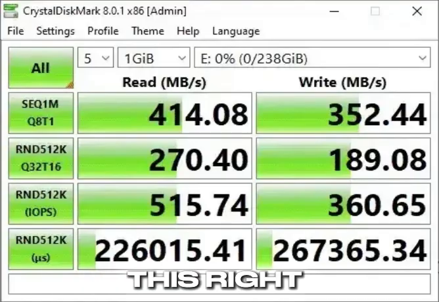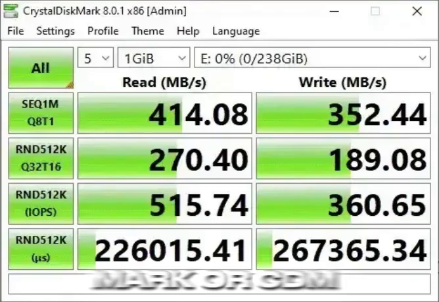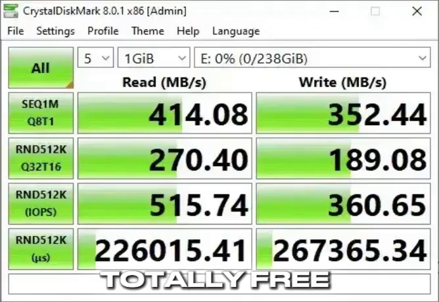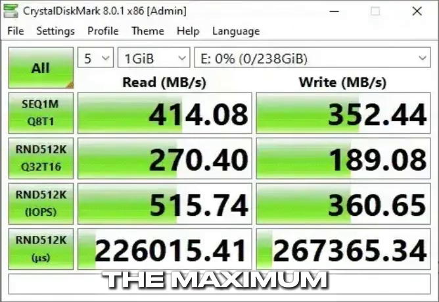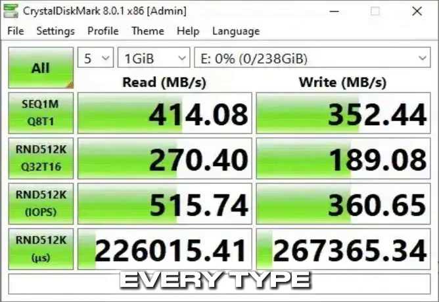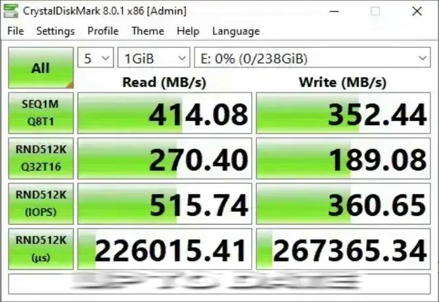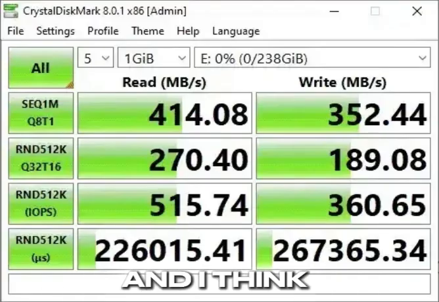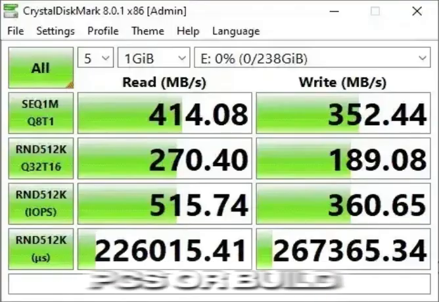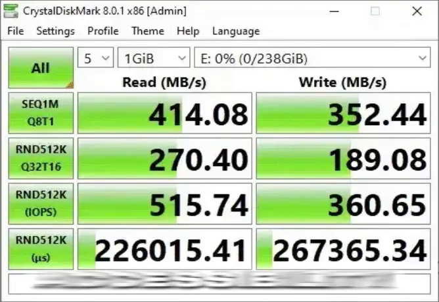Okay, let's unpack this. CrystalDiskMark, or CDM, is pretty much the go-to utility for this. And its genius is really its simplicity, but also its capability. It's freeware, totally free, and it's designed to test the maximum read and write speeds of basically every type of storage you can think of: old hard drives, SATA SSDs, the fast NVMe ones, even external USB drives. It's been kept up to date for years by its author, Hiyohiyo. And for anyone who troubleshoots PCs or builds systems, that accessibility is just fantastic.